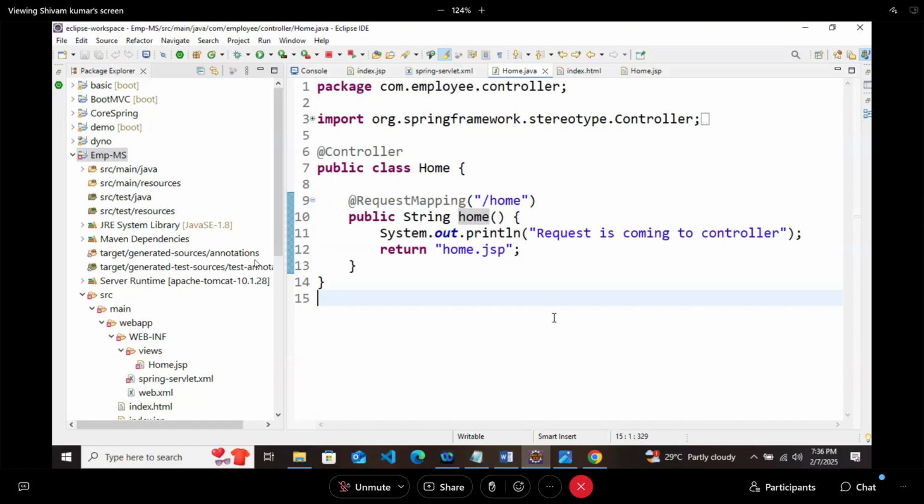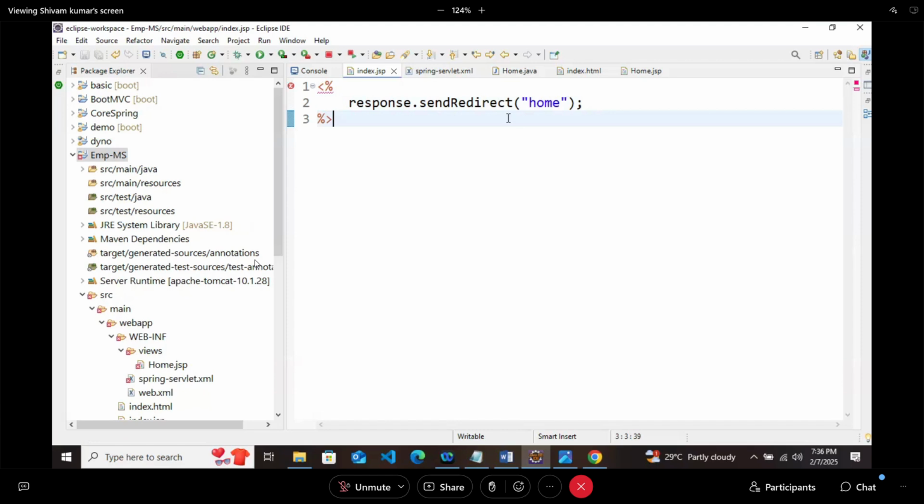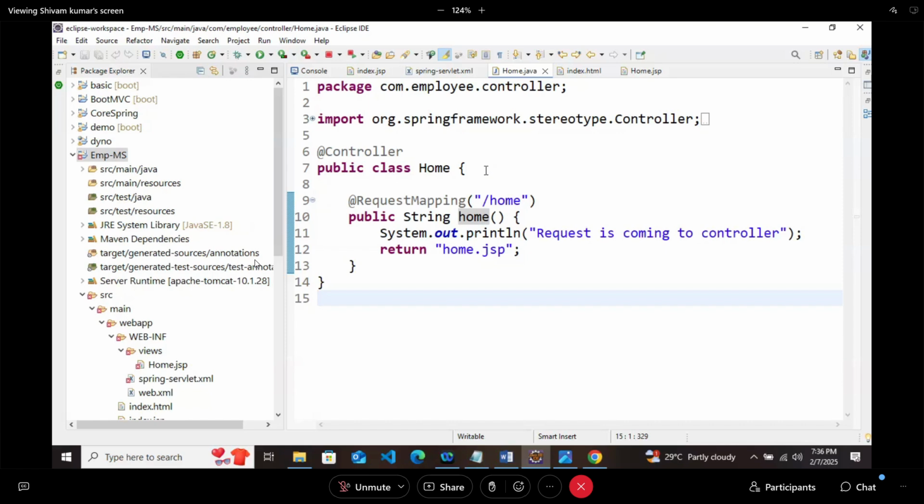That's what we mean here, right? So can we say that this index.jsp is saying that you have to go to someone who has the request mapping of home, meaning it's a controller? So go to home. What is home returning?